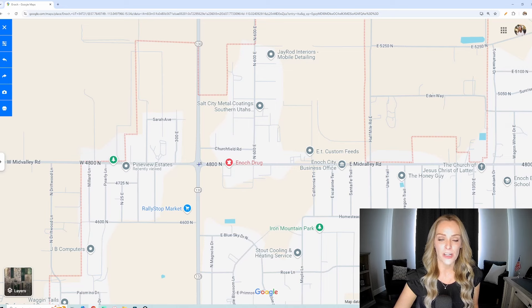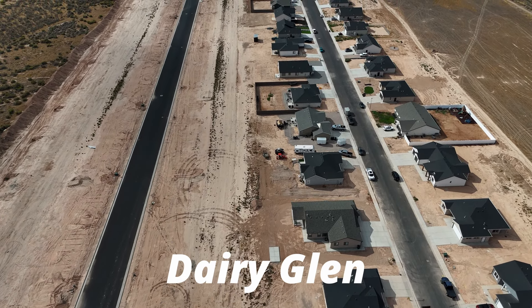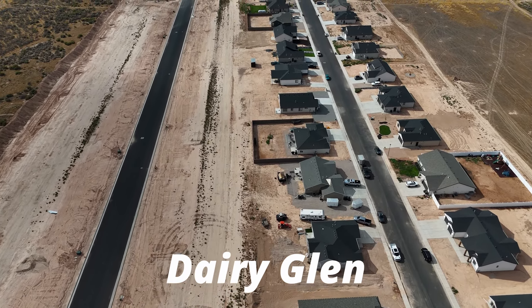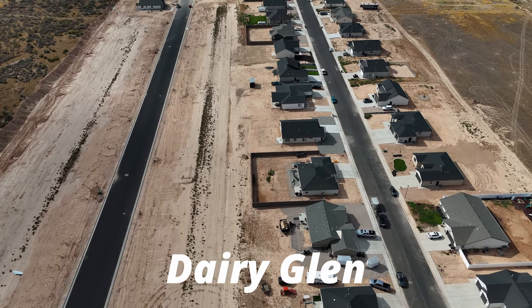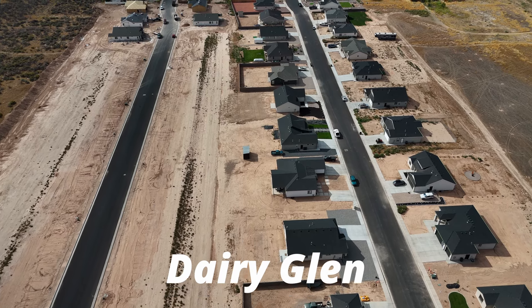The second subdivision is to the west of Minersville. We're going to head north on 300 East, and because this subdivision is newer, you won't see the streets outlined on the map yet. This is where you'll find the Derry Glen subdivision. Derry Glen is a little bit different than Valleygate Estates — there are about 30 lots in this location with one builder and eight available floor plans, so you can purchase a move-in ready home or choose from one of the available floor plans.